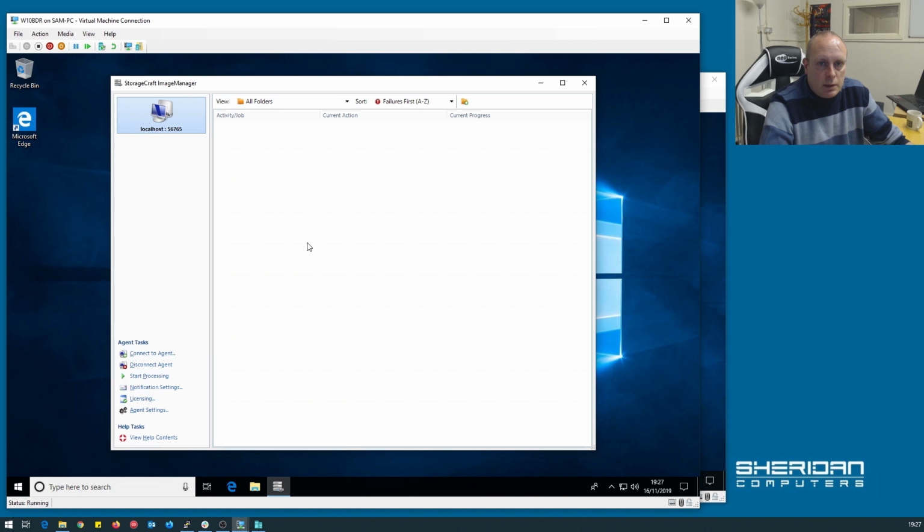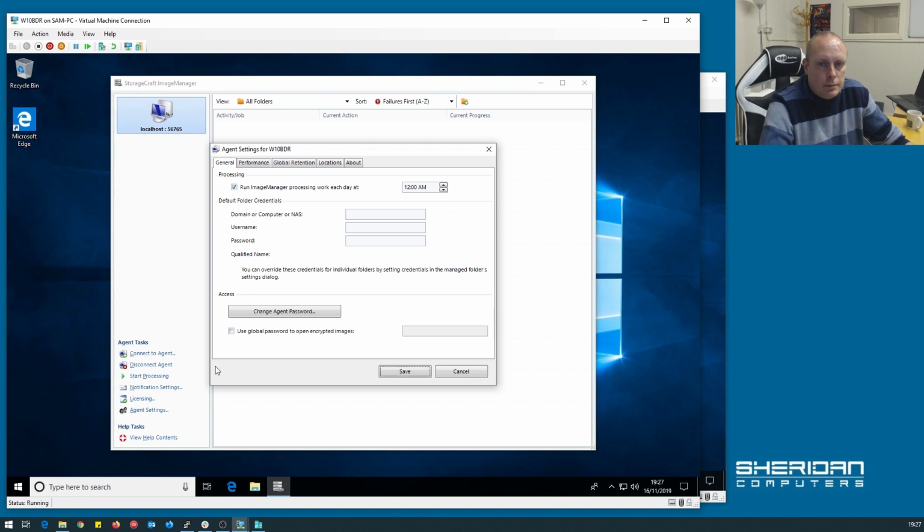There's a few settings that we need to change initially. So I've gone to agent settings. This is important that you change. The default's set to midnight. Make sure you change it to something later than midnight, so 12:15 is good.